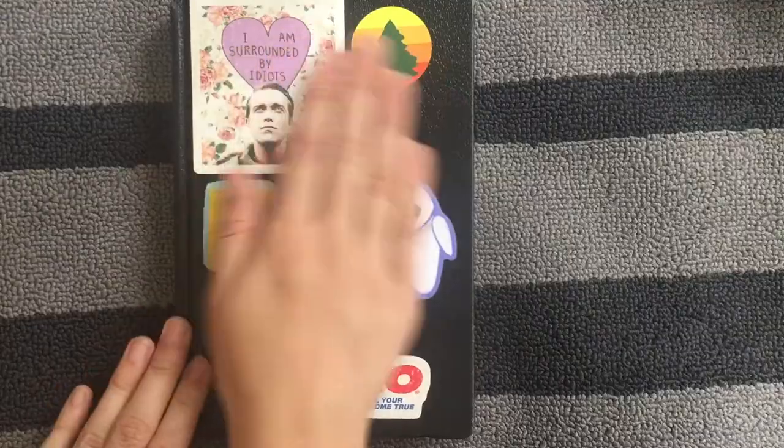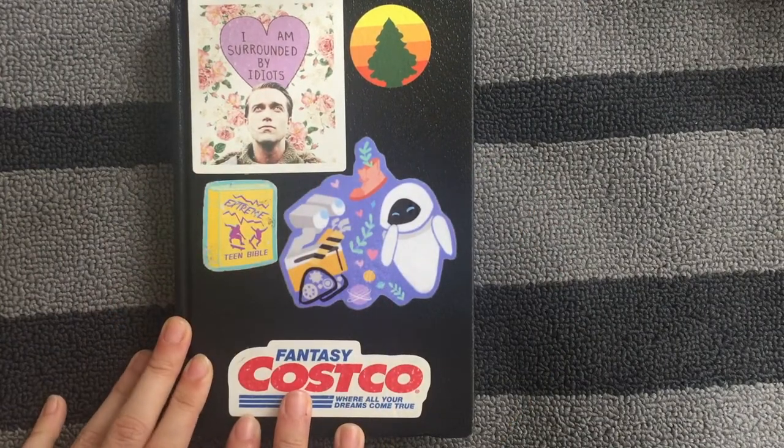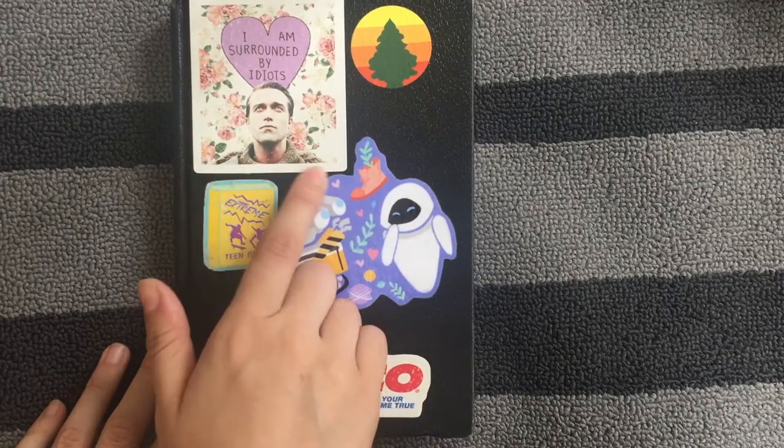I'm also going to show you a little bit of a shop update — some other things I've added to my shop besides my crochet stuff, which I am still doing. I've actually moved out of my house, which has been big and scary and terrifying but also exciting, and I've moved into an apartment. Here is my sketchbook.